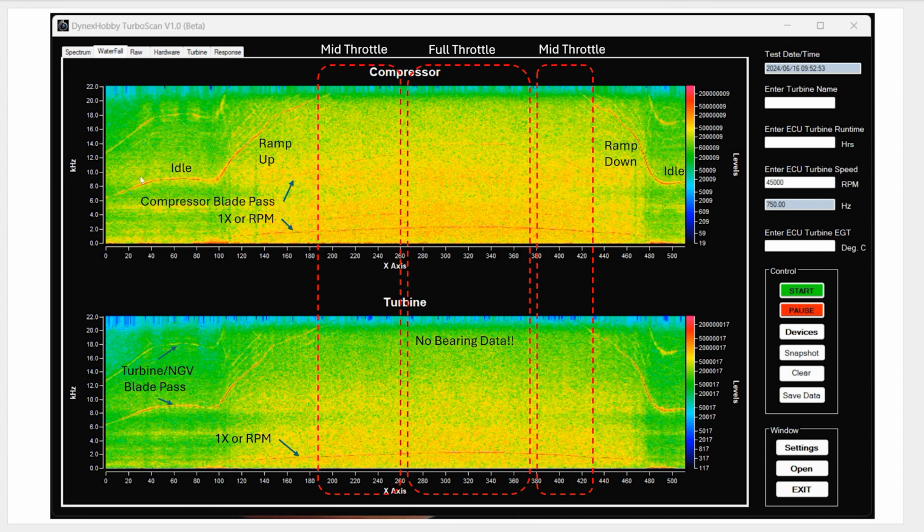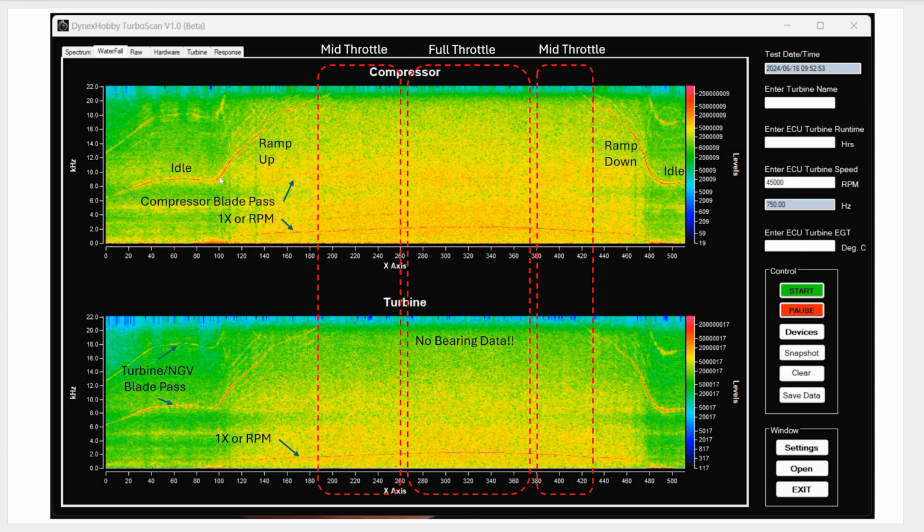When we started the turbine at idle, you can see that there's this distinct red line on the compressor and turbine side. We suspect that's actually associated with what we call the blade pass frequency of the turbine and the NGV unit. As the air is passing through the stators and then into the turbine stage, you start getting this whistling noise, which is quite distinct, and we all see that on the run up. So there's one solid red line, and then there are actually some lighter bands above that.